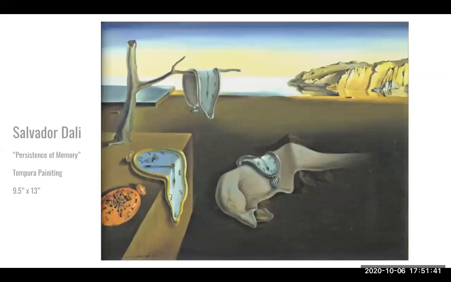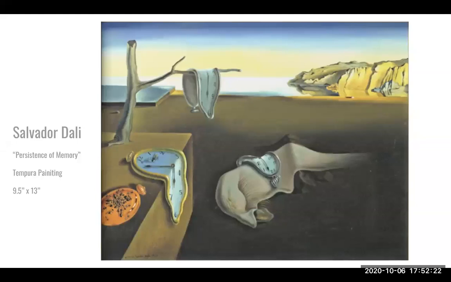So this is a really great example. We have Salvador Dali's Persistence of Memory. This is a tempera painting, and note that it's 9.5 inches by 13 inches. It's relatively small, even though we have probably seen this image a bunch of times, and it seems rather big as we imagine it. But you'll find that throughout this entire PowerPoint that all of the work is rather enigmatic or mysterious. There's something about this quality of melting that really can take work into this dreamlike state. So as a designer, you can always have this under your belt.